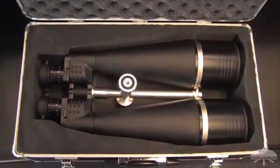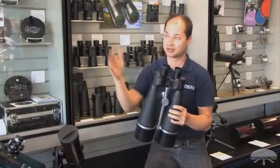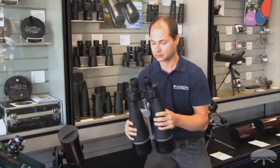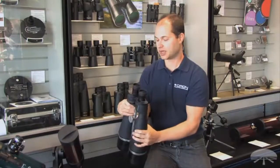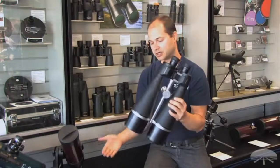Not only that, but you can use it for long distance terrestrial surveillance as well. It has long eye relief, so it works with or without glasses — you can just fold the eye cups down. It features a 2.5 degree field of view, and the lenses are fully multi-coated, which means most of the light is going through to your eye rather than being reflected back out, really helping with the brightness.